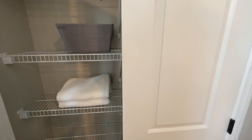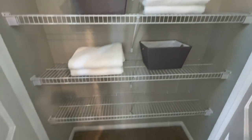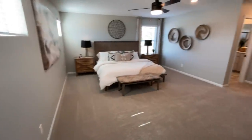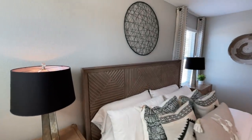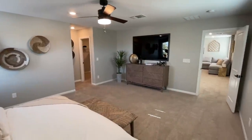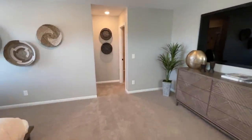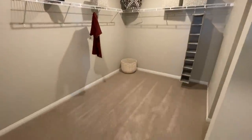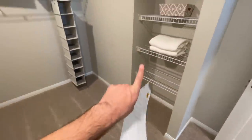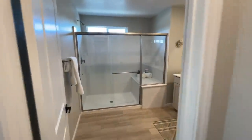Washer and dryer is where they go right here. There's your smart panel for your cables, internet, high-speed internet, and all that. Good-size linen closet right here. Walking into your master, we have a really good-sized master — you can definitely fit a king-size bed on this side. $330,000 for a new construction home is really difficult to find here in Las Vegas. Walking in here, you have a full, huge master closet — this could be another bedroom. Over here, you have a linen closet area, and the reason they put the linen closet over here is because they upgraded this bathroom to a full walk-in shower.